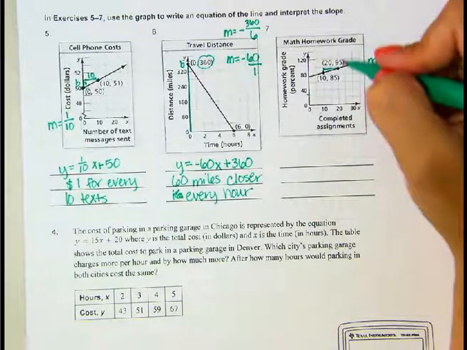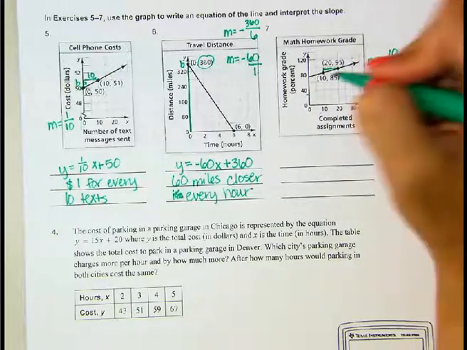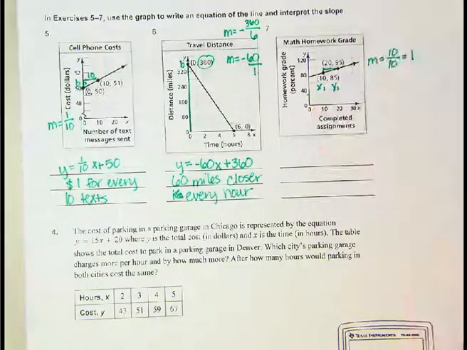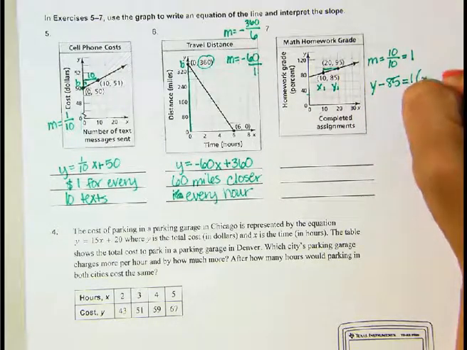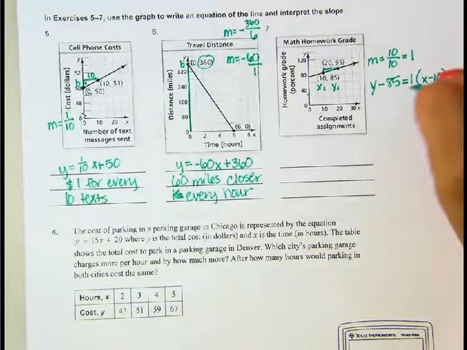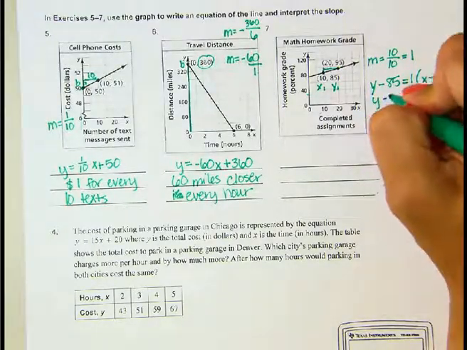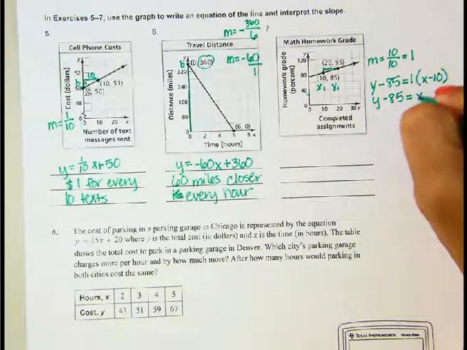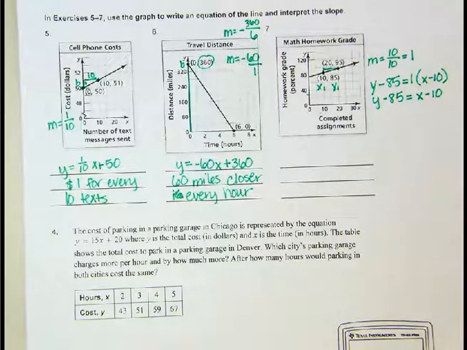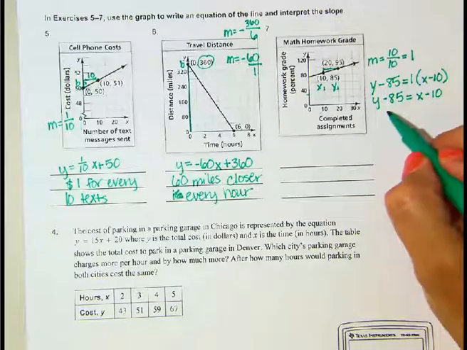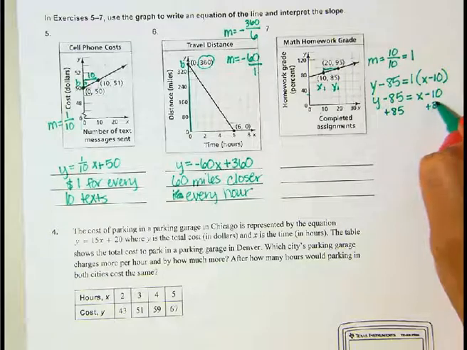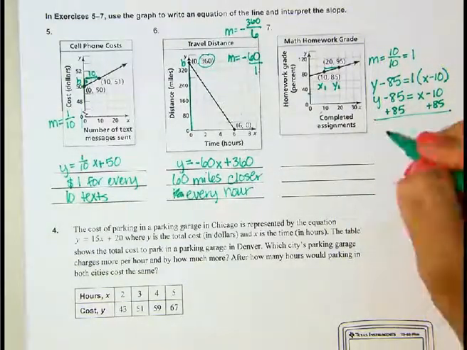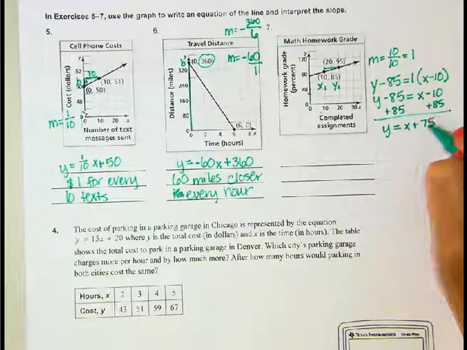And then I'm just going to pick one of these points and use as x1, y1. I'm going to use this one, x1, y1. And I plug them in. Y minus 85 equals 1 times x minus 10. Okay, now 1 times anything is just itself, so this is y minus 85 equals x minus 10. And you could solve for y to get it into slope-intercept form by adding that 85, or you could leave it like this. But once we start graphing things, we know we like it to be in slope-intercept form, so I'm just changing this one just to show you that we can. y equals x plus 75. So here's my equation.